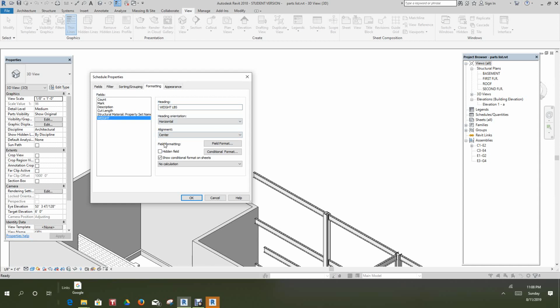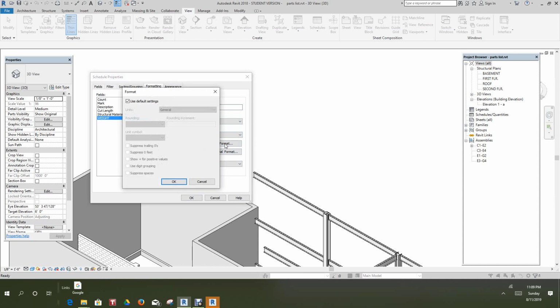Okay, now we have our formatting done here. So now we want to select the field format here. And then we want to uncheck the default settings. And in the units, we want to use fixed units here.